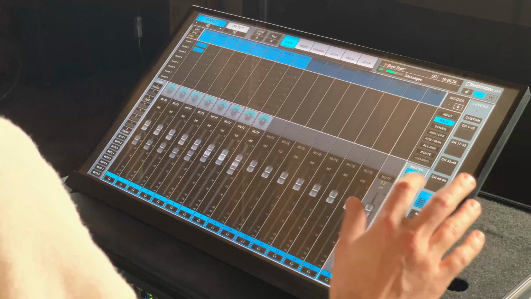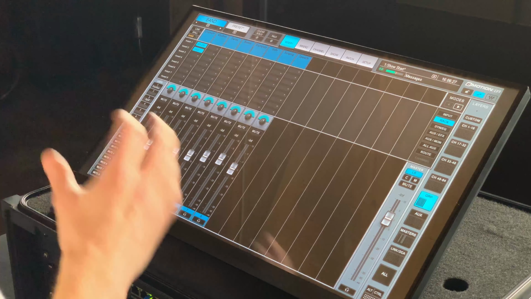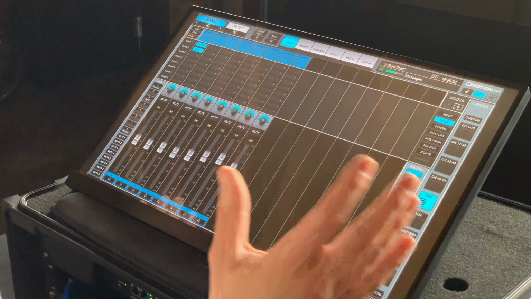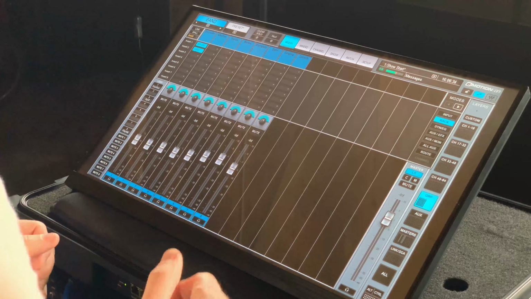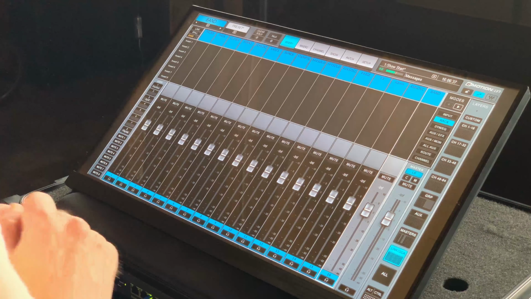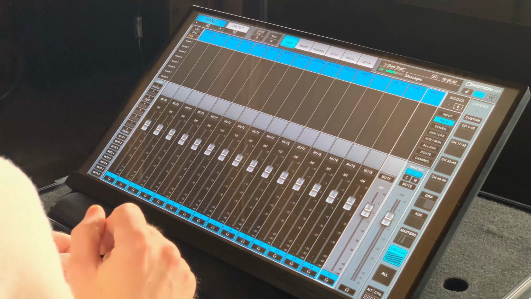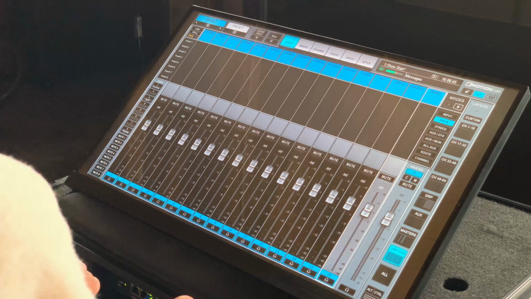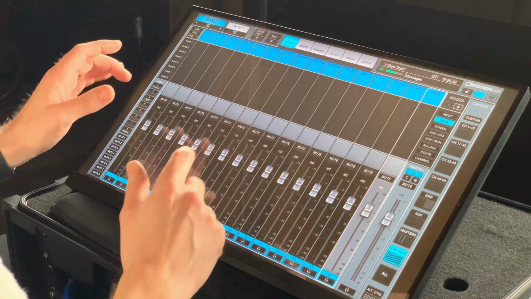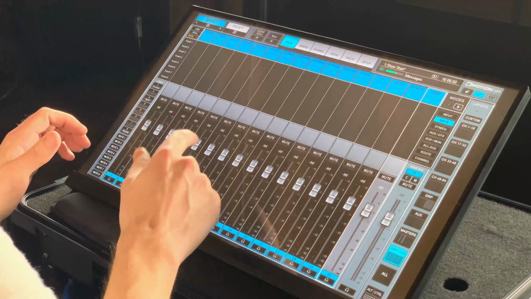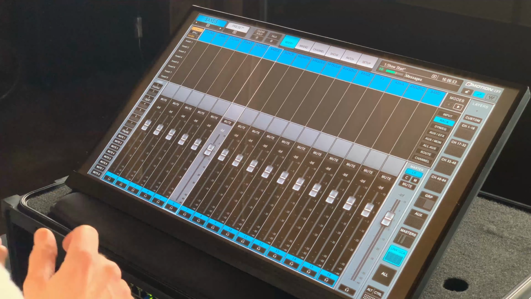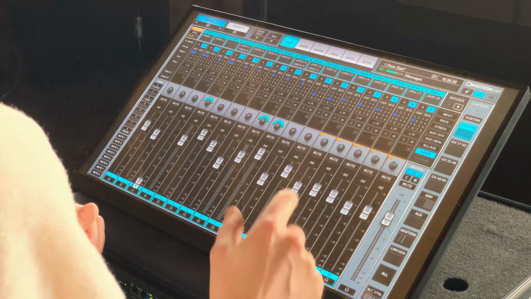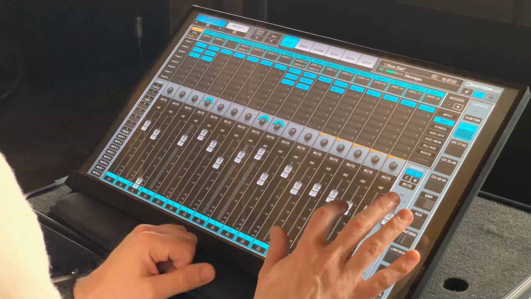Okay, so we have 8 groups here, which is great, but maybe you don't want to use the groups or you need more groups, just 8 right now. With the DCAs, they're also linked groups, and what you could do alternatively, if you didn't want to use the group technique, is go up here and select link. So let's see, we'll grab saxes, go up here and press link, and now we can kind of do the same sort of thing. We'll go to our saxes here and pull them down.